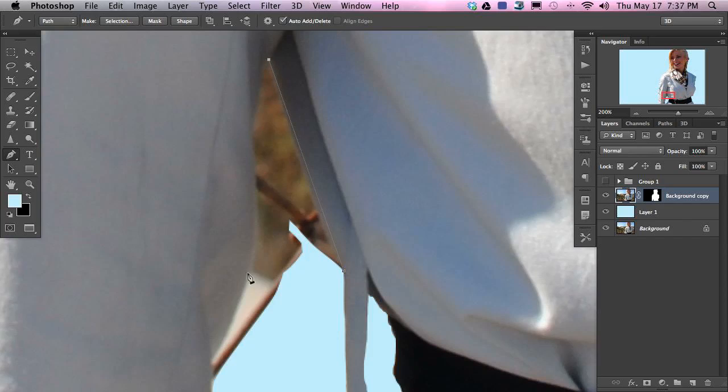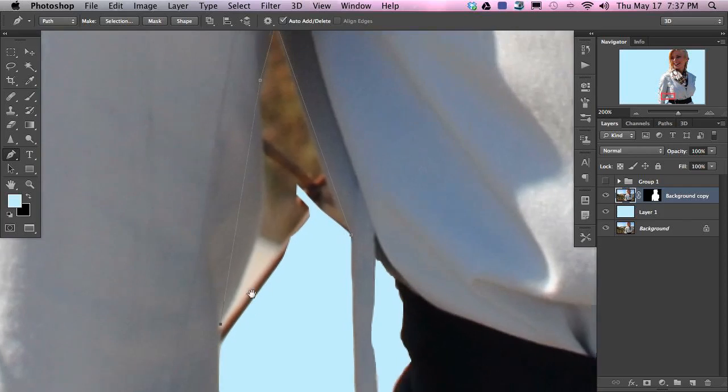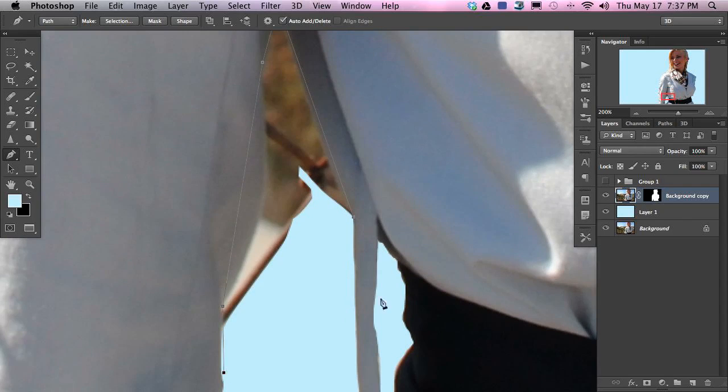You can see it stops and then it curves out again. So we want to maintain the simple curves. We don't want to do complex curves. So I'm going to just click there again. And now we have another one all the way out there and then back in. So I'm going to click at that point again, and then just right down there.